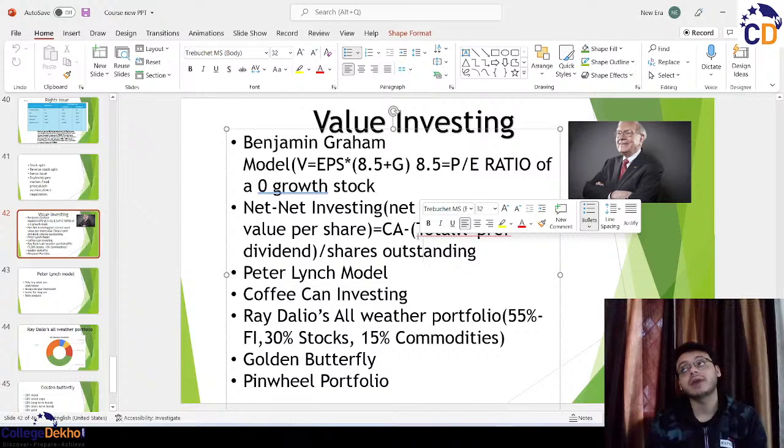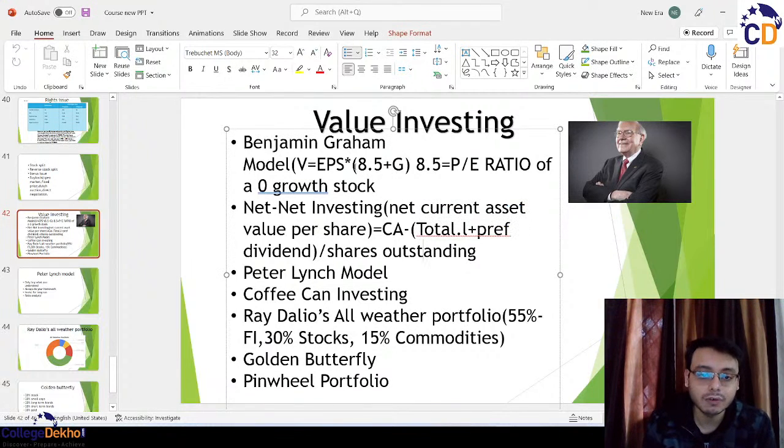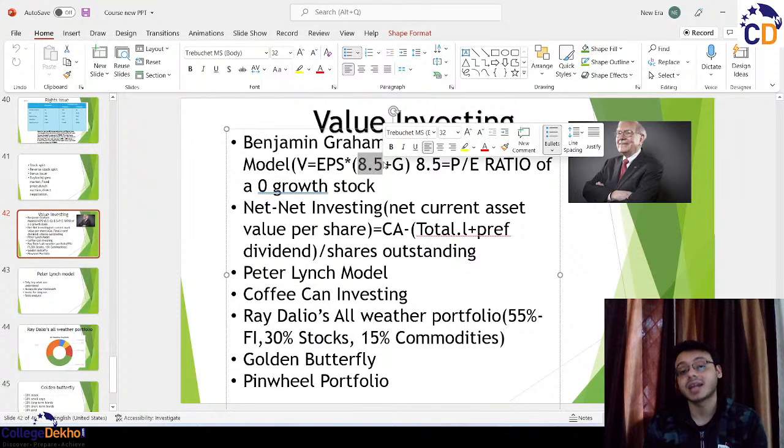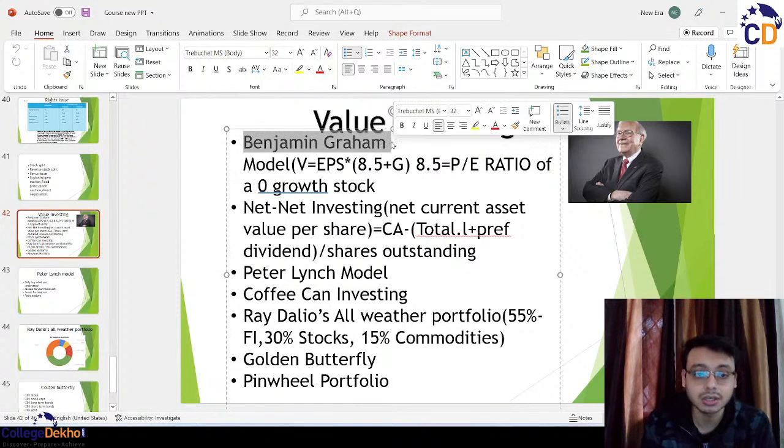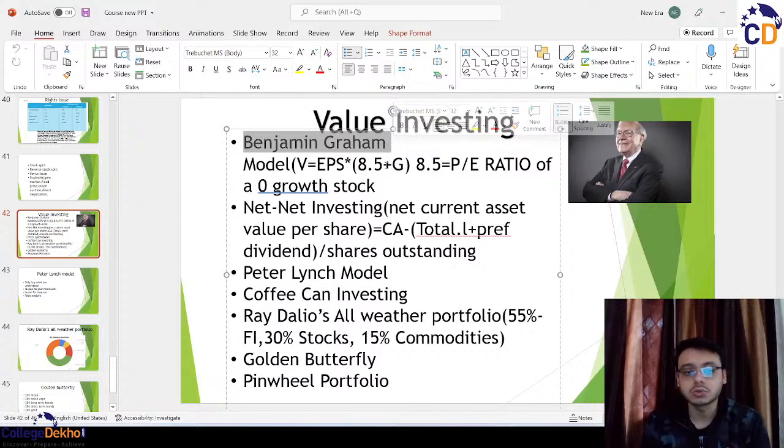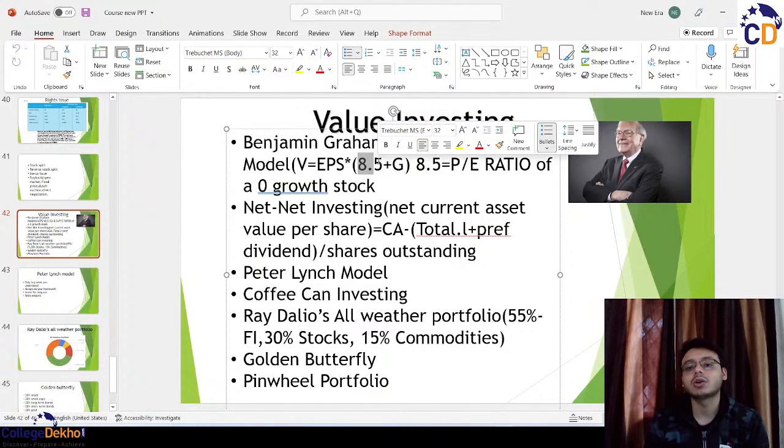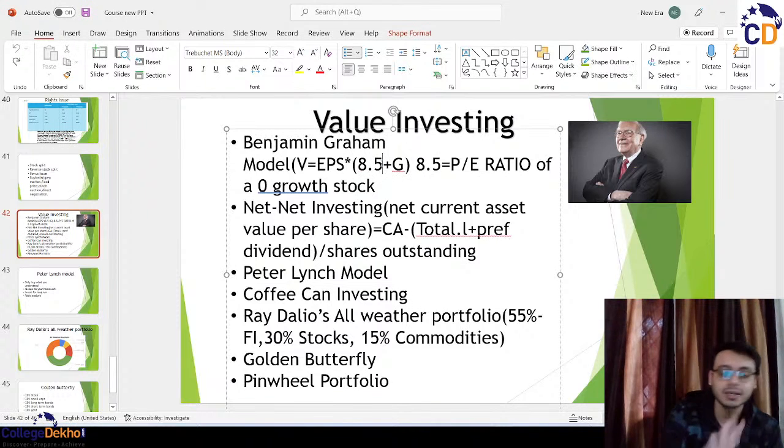Again, in my videos on technical analysis, I talked about behavioral finance. These were some of the assumptions taken by financial analysts and big investors, and even now people take these assumptions. This was one of the assumptions, as per behavioral finance, taken by Benjamin Graham. So do not worry about that and try to find the logic of why 8.5 has come into place. This is just on the basis of this person.